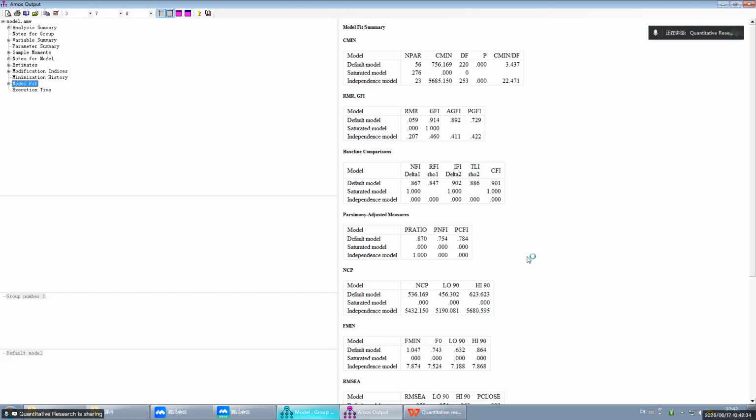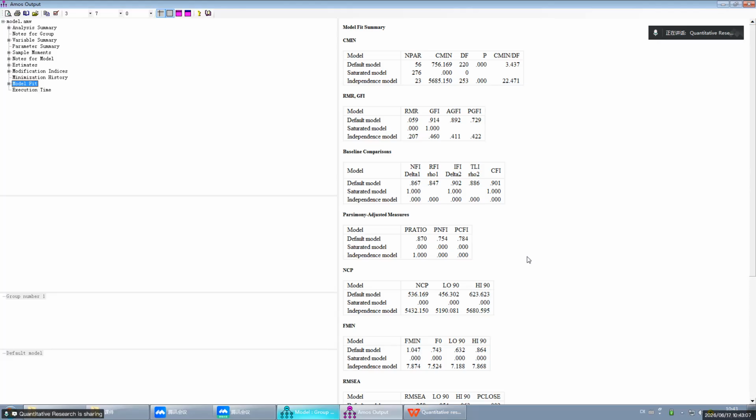One is the measurement model. The other one is the structural model. Do you know what a measurement model is?